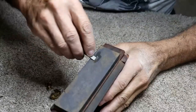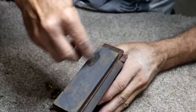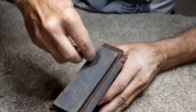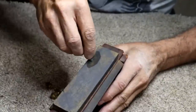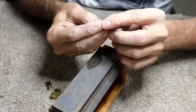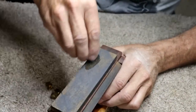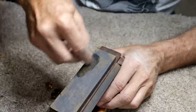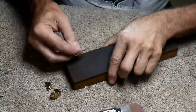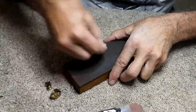So I'm just going to take the old Arkansas stone here, the fine, and I'm going to rotate this oval blade a little bit and try to get it honed to a little finer edge. This is not bad. It's just I kind of think it can be better, but I may be able to do it with the stone here enough. That feels really sharp. I'll hone it on the leather here a little bit, just in case.